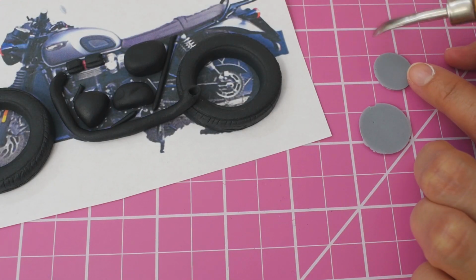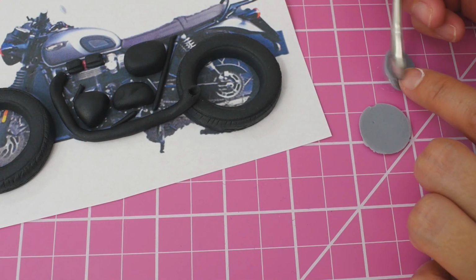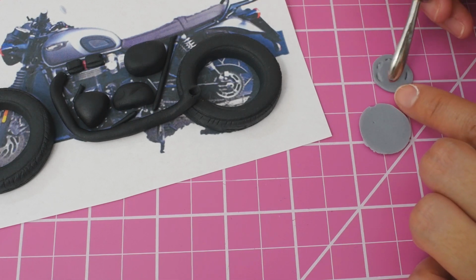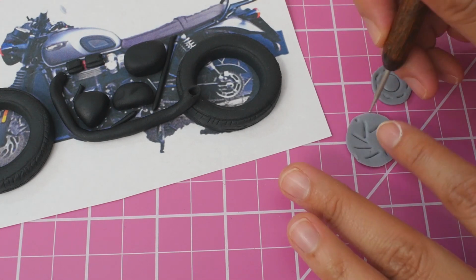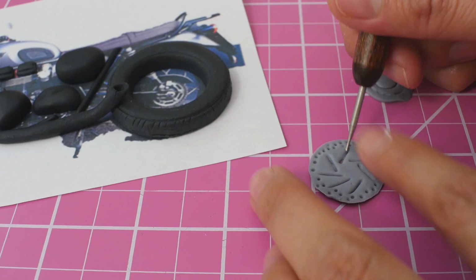We'll also need some gray fondant to make the inner portion of the tire, using my sculpting tool to add more details. And I'm really just eyeballing what I see on the template and replicating it as I go. Here I'm using a fine balling tool to create a little more depth to this part.